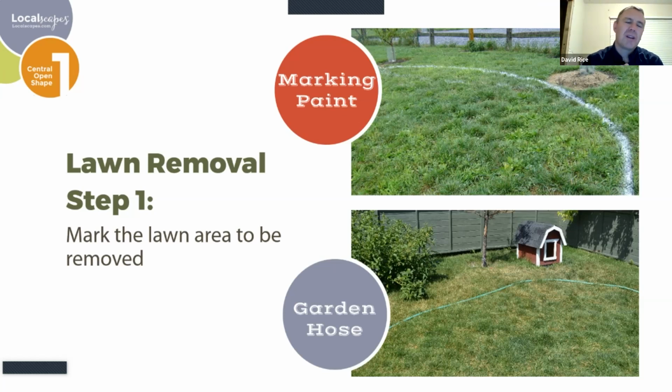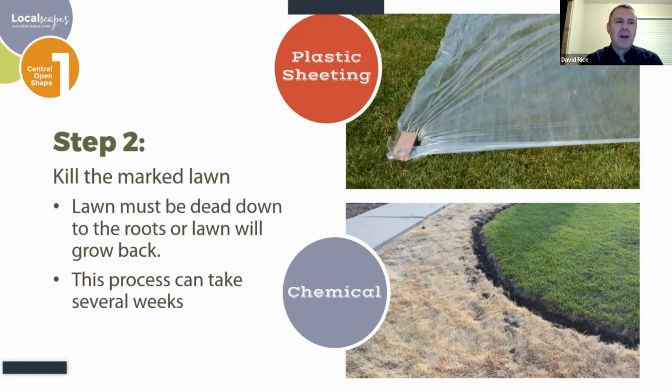Okay, removing lawn, step one. This can be a challenge because it does require work. It requires a little time. One way to do this though is you decide where, and you can mark this out with paint. Notice the bottom one, you drag a garden hose out there. Maybe it's just a string. You can do anything to mark and then visualize, is this what I want? Before you start killing anything or removing anything, do something visually so you can see what the end result will be. Use a garden hose, use something, visualize the end result, and then you can go forward with marking it with paint permanently, and then start killing it with the various methods that I'll talk about.